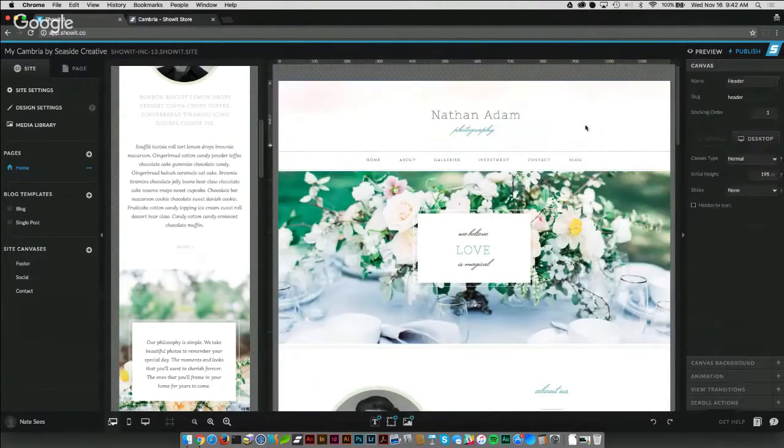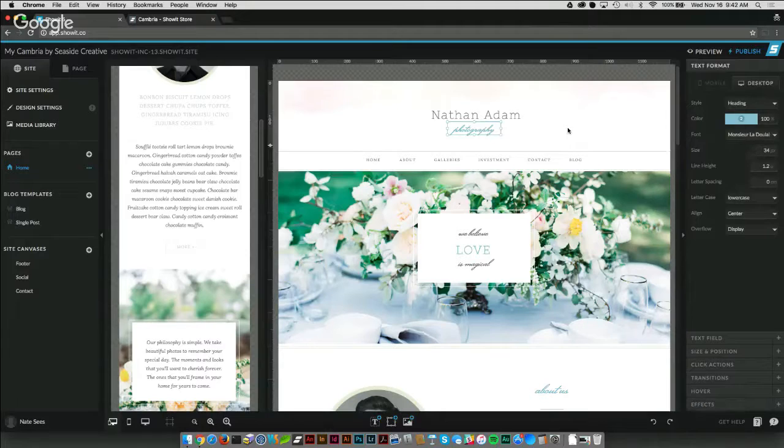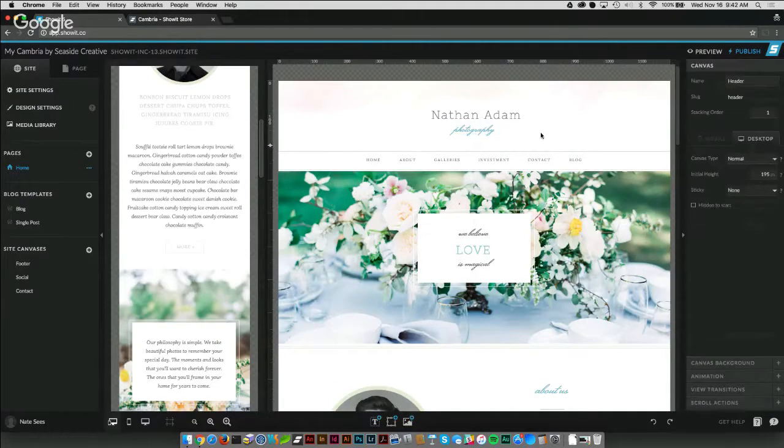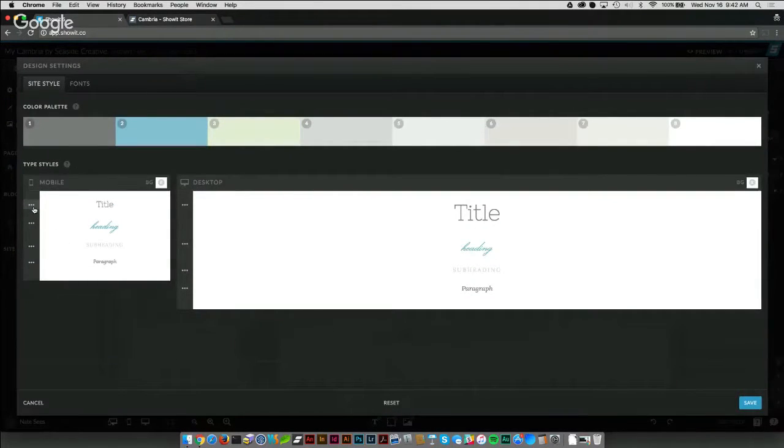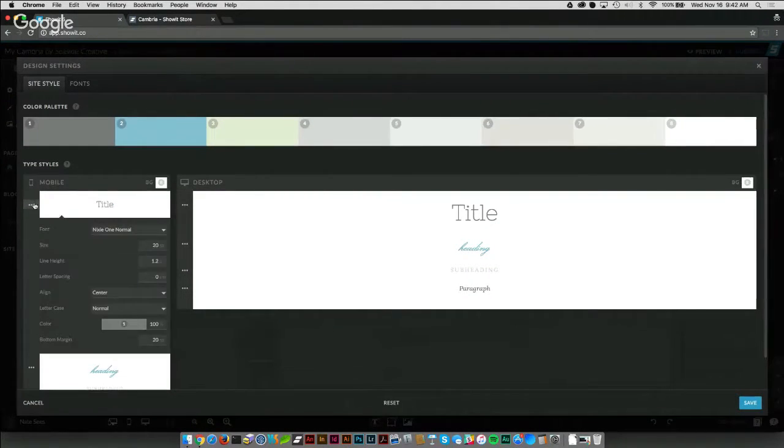Now we still have fonts to deal with because these fonts are still a little bit more feminine than what would reflect who I want to portray myself to be. And I have chosen some fonts that I want to push out into this. So in my design settings, if I go back in there again, if I open up the title styling on mobile and I choose the font dropdown, then you can see I've got a few fonts to choose from here. None of these are ones that I want, and so I'm going to add some new fonts from Google.